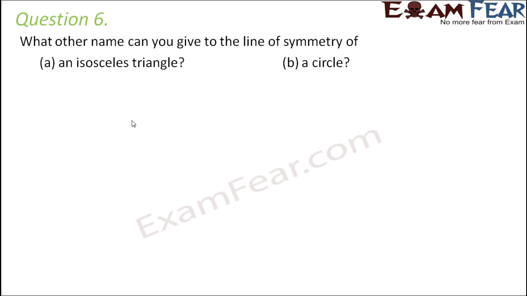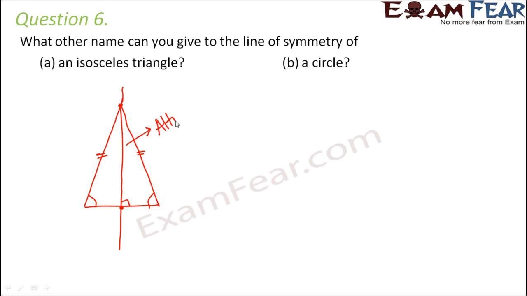So some time back we saw that if you draw an isosceles triangle, it would be somewhat like this, where 2 sides are equal, 2 angles are equal. So the only possible line of symmetry would be this line, which is drawn from this vertex to the midpoint of the opposite side. And what is this line called? A line drawn from the vertex to the midpoint of the other side such that it is perpendicular to this side. This is called altitude. And in an isosceles triangle, the altitude and the median are the same line. So you can call it altitude. This line also represents median.